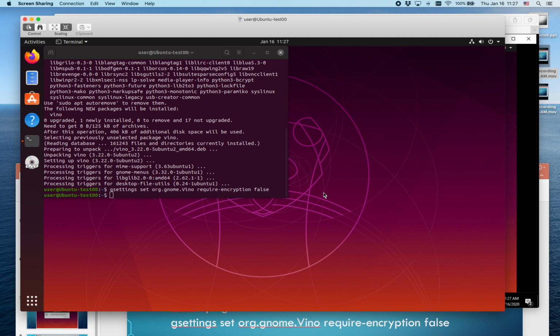Built-in utility. I have this loaded on my iPhone as well. I'm using the RealVNC app. All you've got to do is, just like over here, enter the IP, enter the port if it doesn't take it by default, and type the password. So if you have VPN set up on your router, or you have ports open, you can really access it from anywhere.